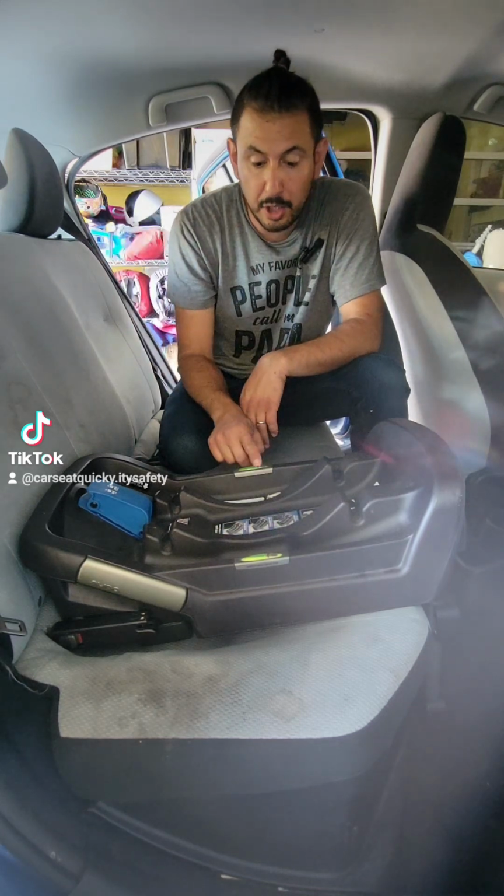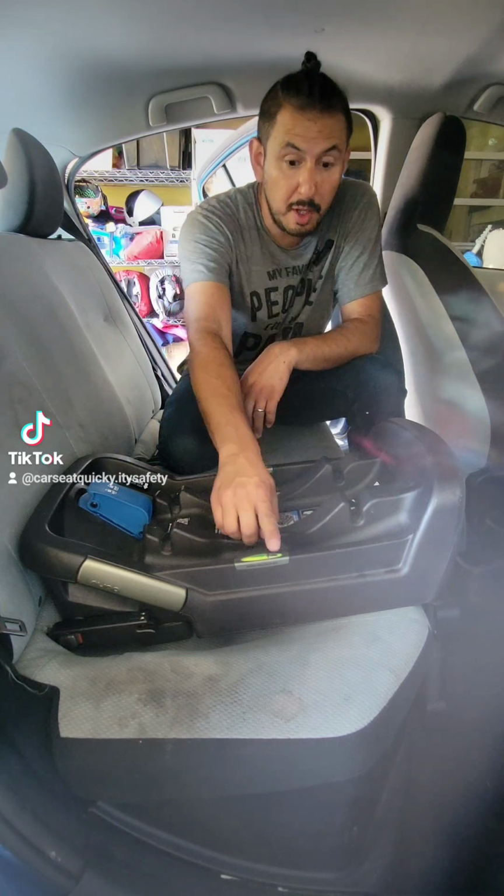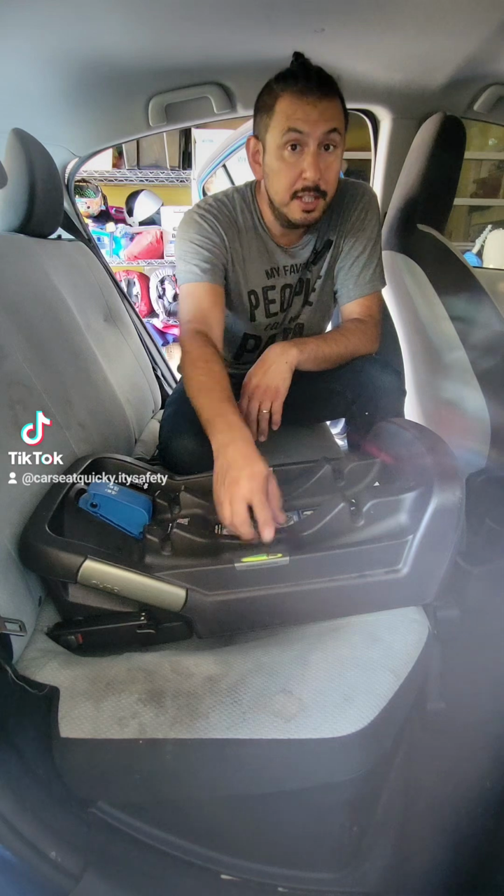The first thing we're actually going to work on is the leveling device. There is a bubble indicator on both sides of the base, and as long as the bubble is touching the black line, you know that the baby's sitting at the right position. If the bubble is not touching the line, we may need to adjust it.